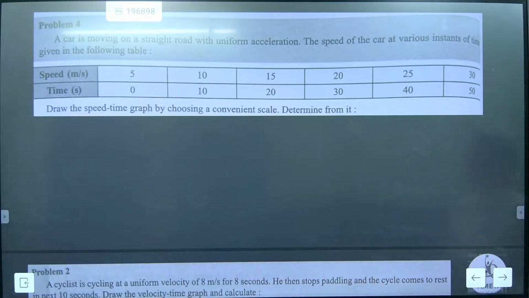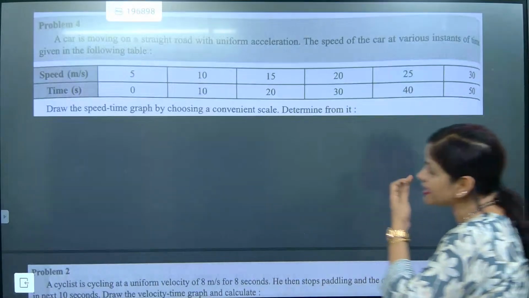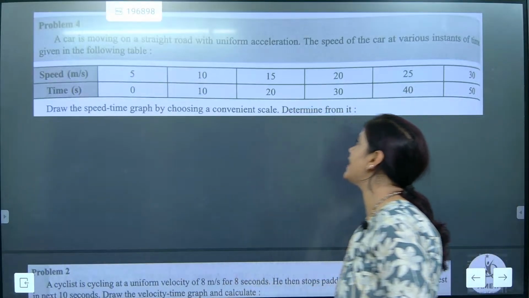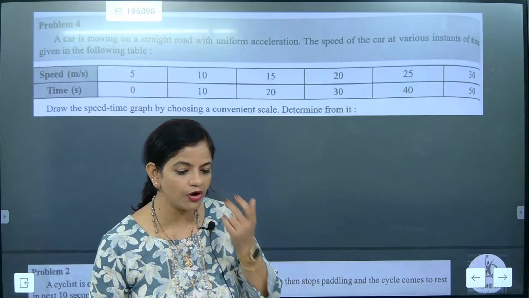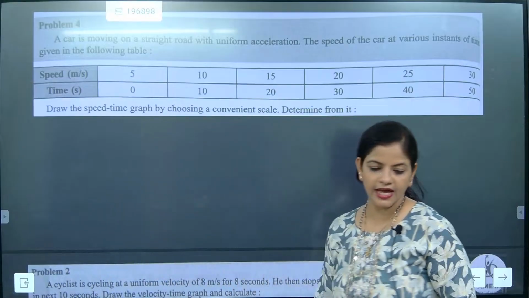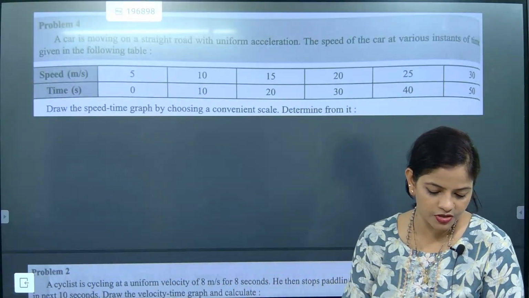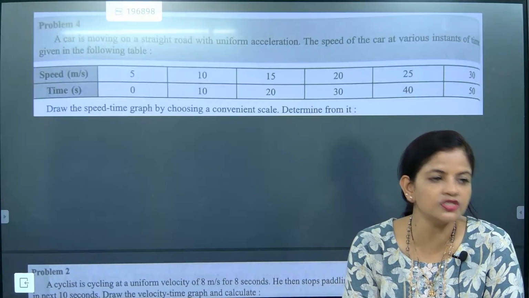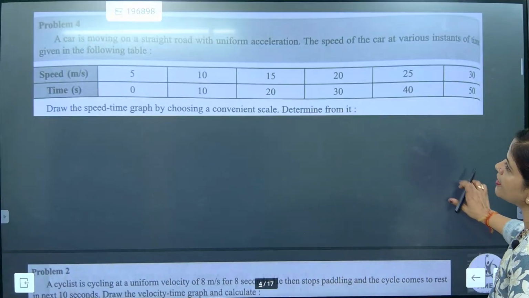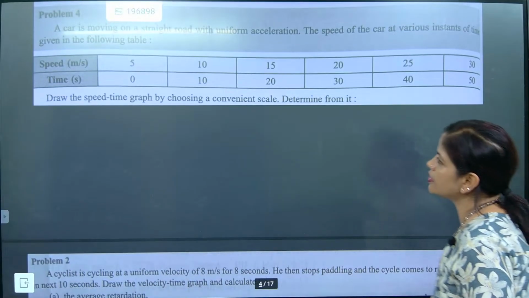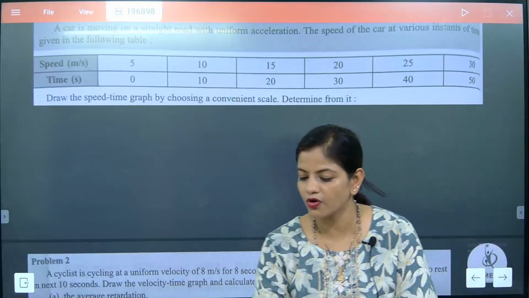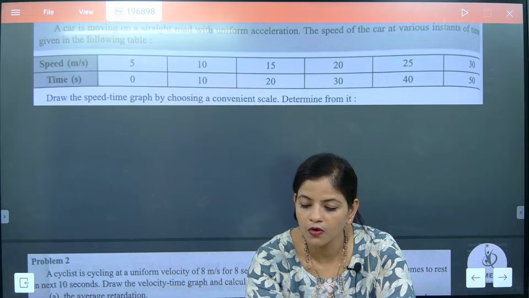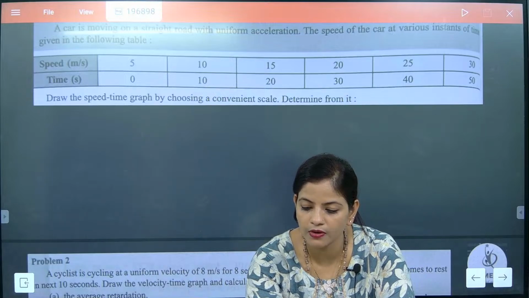Yep. We need to draw a speed time graph by choosing a convenient scale. This is the type of question I want you to encounter, because in exams they will be giving you these types of questions. So we must first draw. Are you ready to draw, beta? First draw this scale. Write this scale and try to draw. Let's see how many of you are drawing it correctly. Go for it.